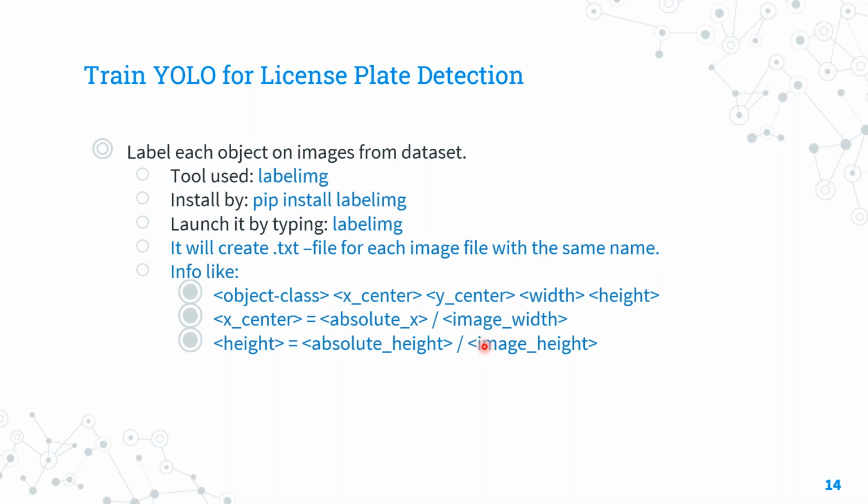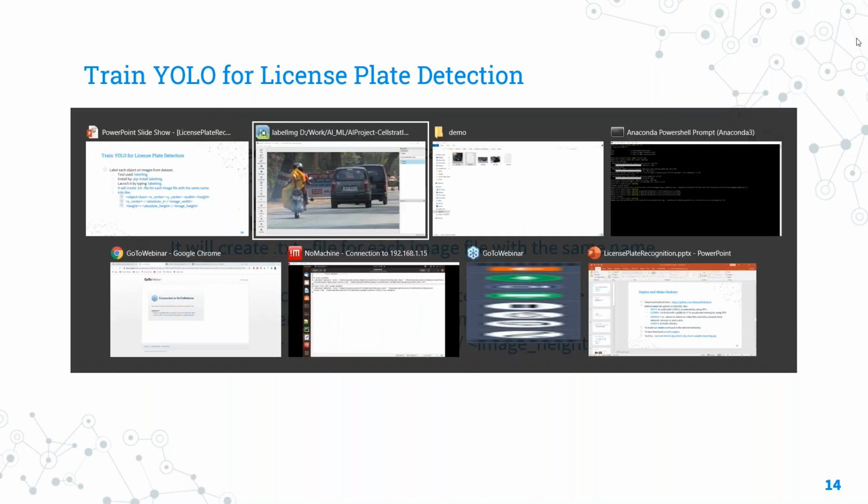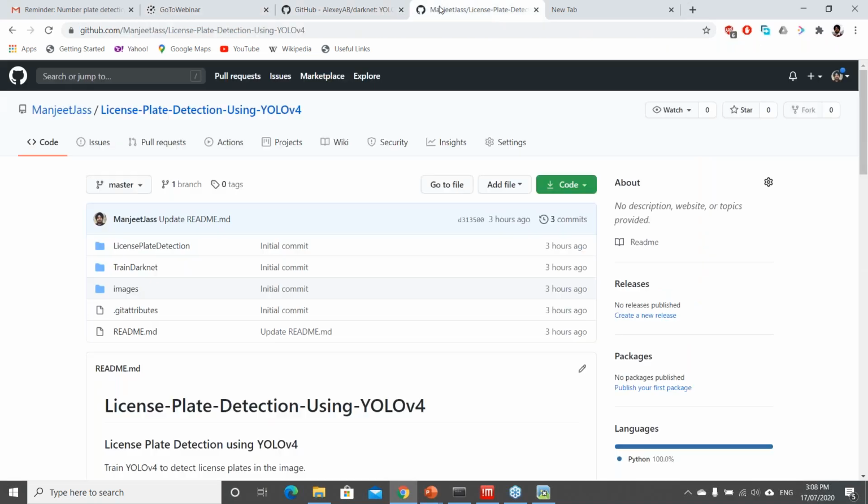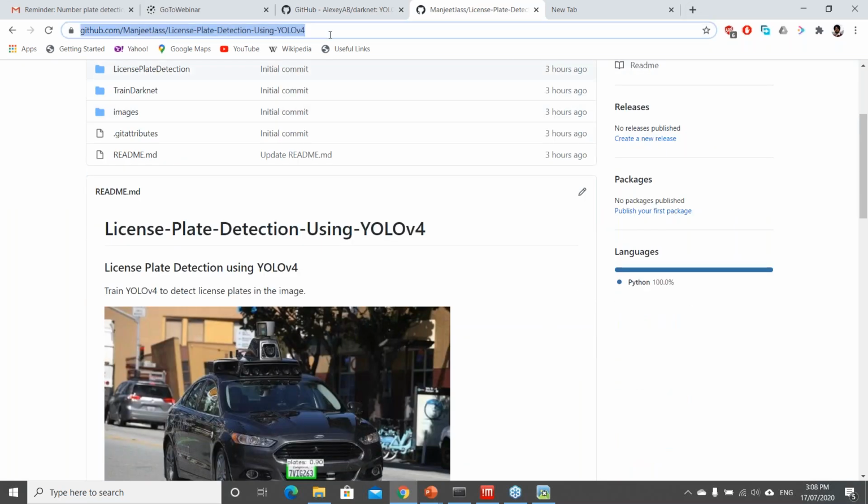These are the steps you need to do, and you can find all the information step by step on my GitHub. You can download the code and everything from there, which I'm going to share with Vishal, and Vishal can share it with you guys.